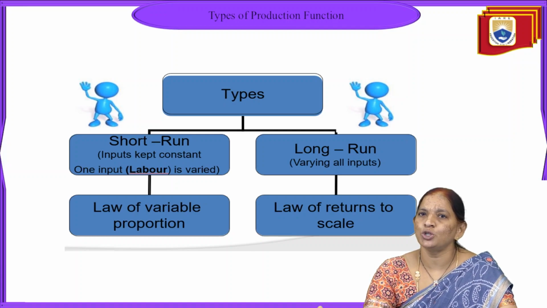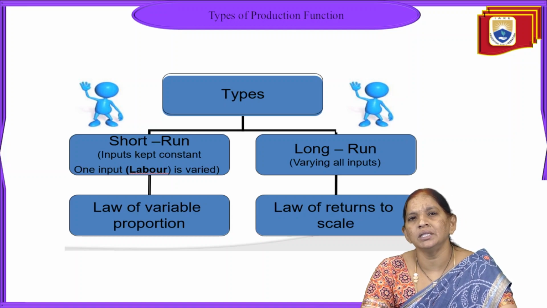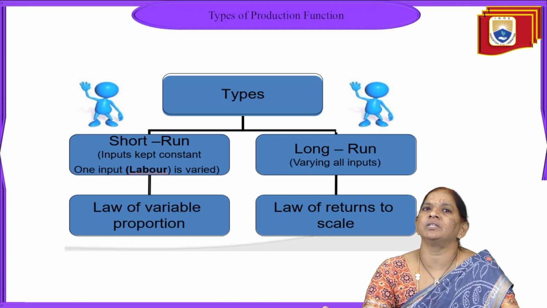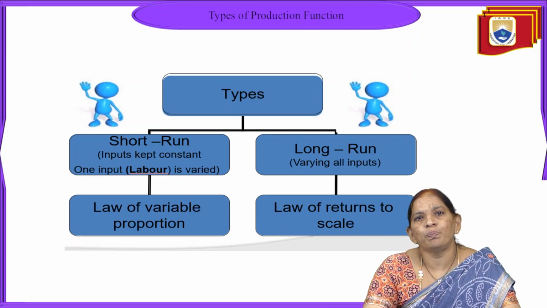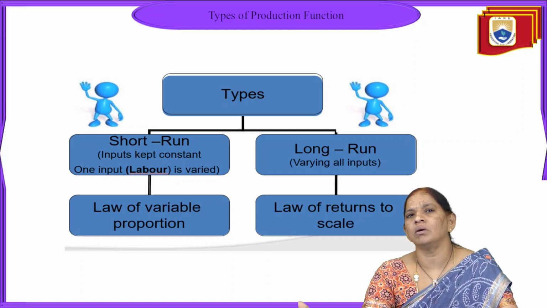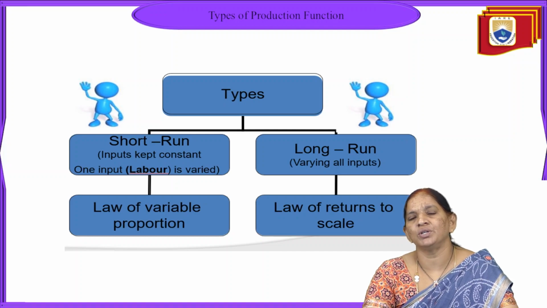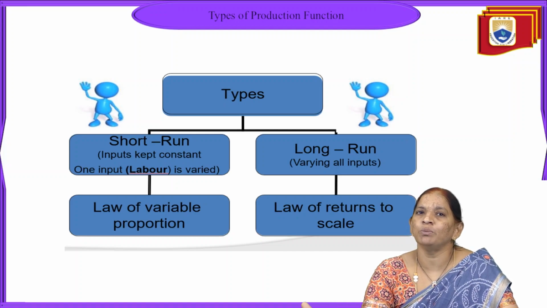The short run production function is based on a time limiting factor. This type of production function, short and long run, is based upon time. Short run means a period from a minimum of 6 months to 1 year. In such a short period of time, we are unable to change all factors of production. We have land, labor, capital, organization, plant, technology. These are all the factors of production, and within a short period of time we are unable to change all of them.